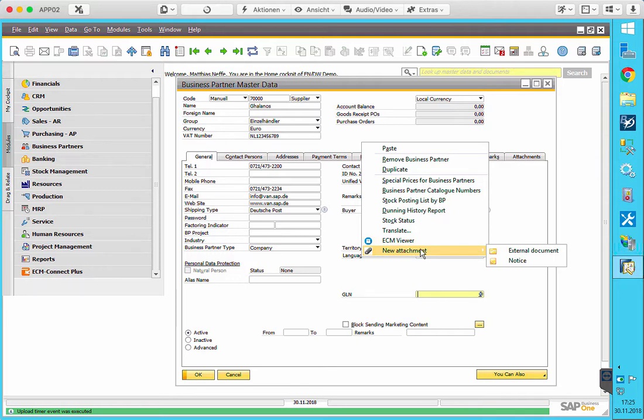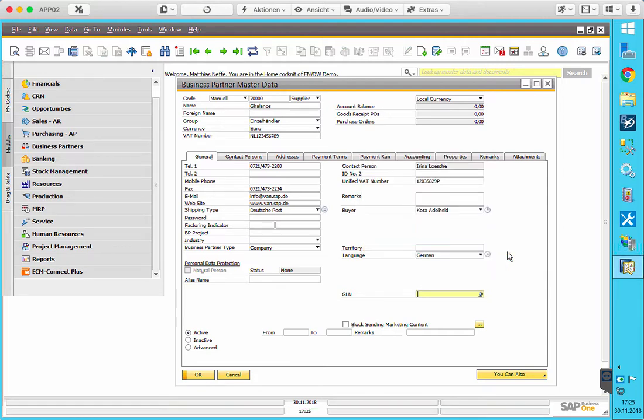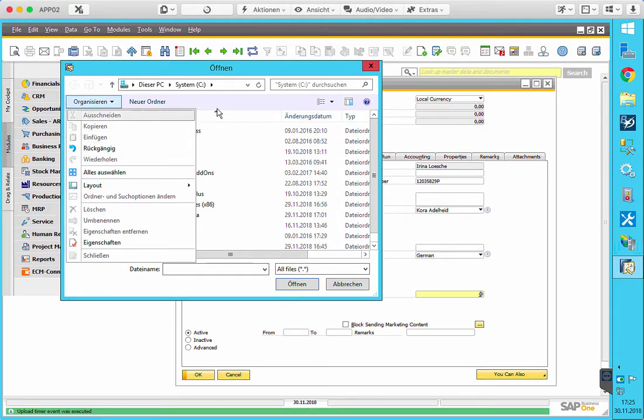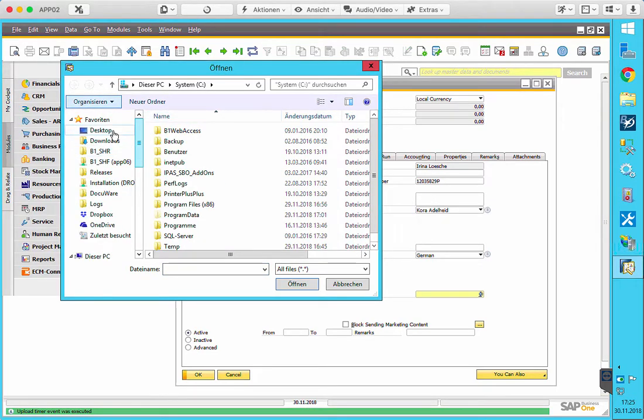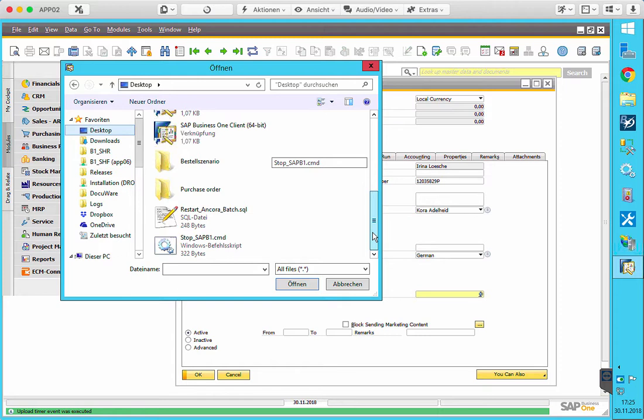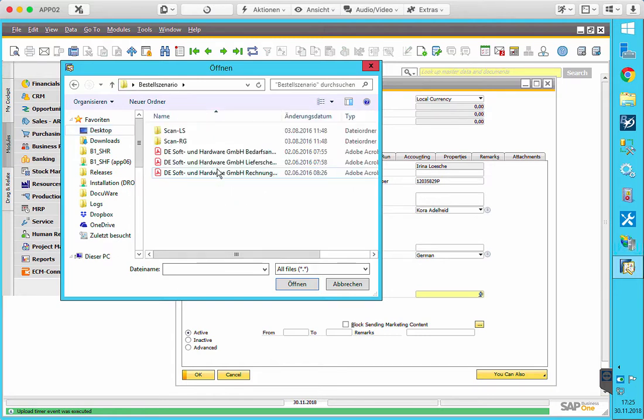I can add a new text attachment or external document, which we will do right now. When we start the dialog, we get the normal overview for documents, and we can go to the setup here and find some pictures or whatever to store in our system.